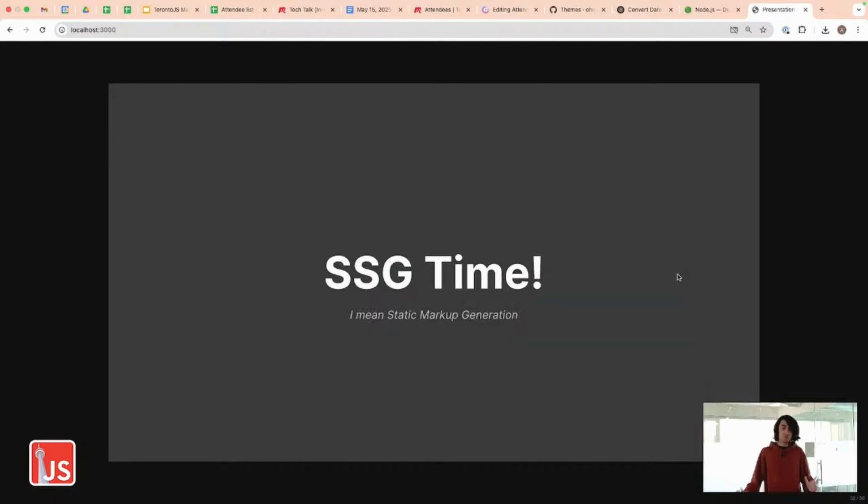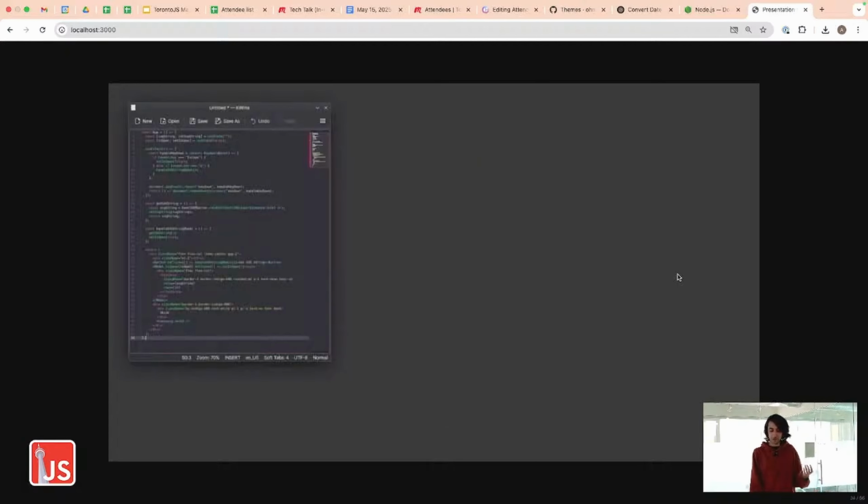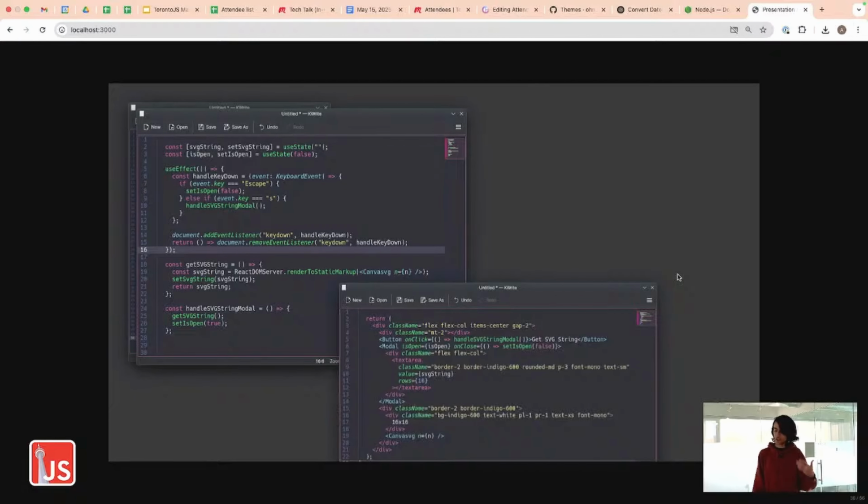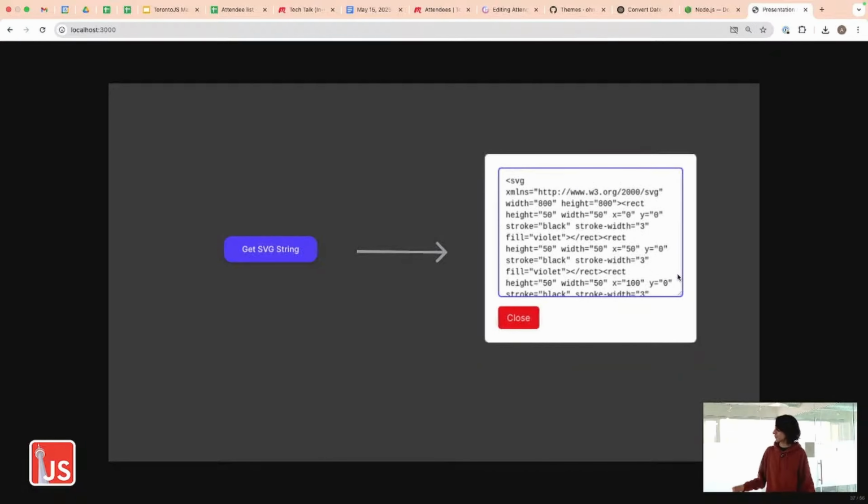But the code snippet that I showed you wasn't really a valid SVG. I mean, you can't just export it and give it to a designer. So that's where SSG comes in. React DOM has a static markup renderer, and yeah, that's not a valid SVG, thanks for mentioning it. That's what I did. I implemented logic that renders to static markup, and I did some front end for the buttons and the modals, so I could click on that button and get a valid SVG in a pop-up with the help of the React DOM static markup tool.